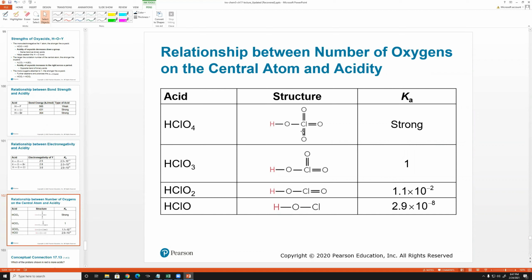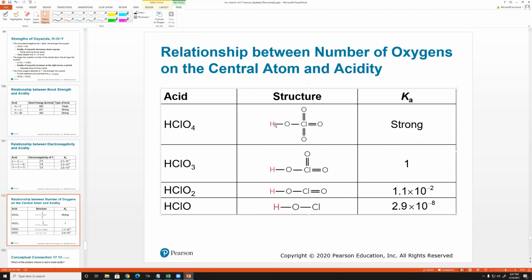The reason why is because these oxygens have a lot of electrons and a lot of lone pairs. Those lone pairs will shift the electrons on the oxygen making the bond with the hydrogen. They will shift the electrons away, more towards the center of the structure. What that will do is weaken the interaction between the hydrogen and the oxygen. And as we know, weaker interactions between hydrogen and some other component means that the hydrogen can come off easier and it will be a stronger acid.